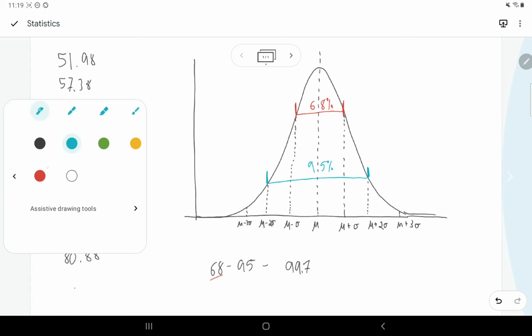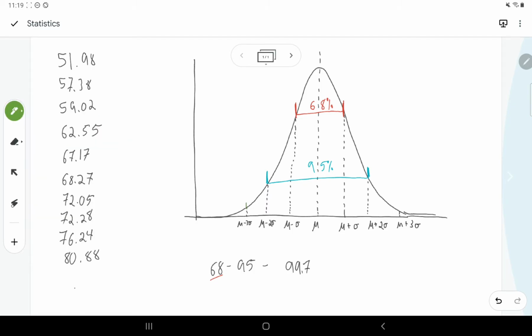And you can probably guess where this is going. We then go to the last set of standard deviations we made here, the plus 3 standard deviations and minus 3 standard deviations, and we want this to be 99.7% of all values in the set. So if you can fit at least 68% of the values between the first range, at least 95% of the values between the second range, and at least 99.7% of values within the third range, then something is said to be normalized or normally distributed.